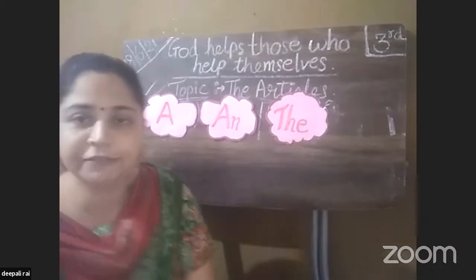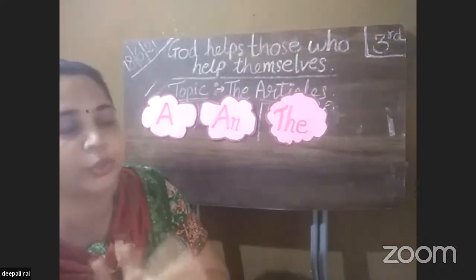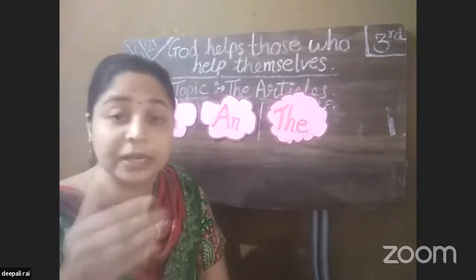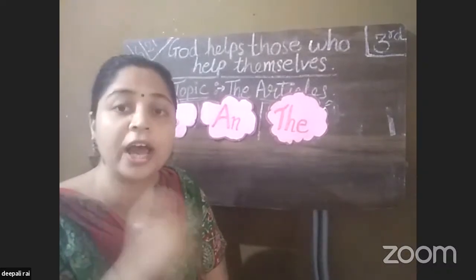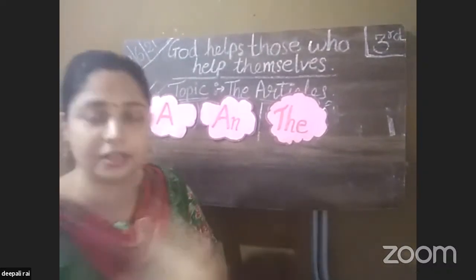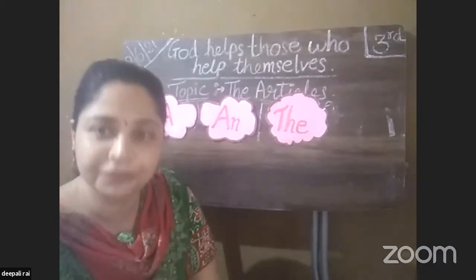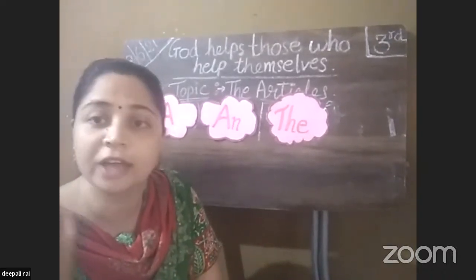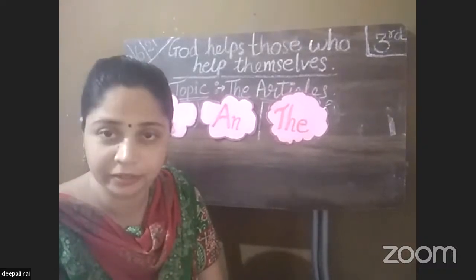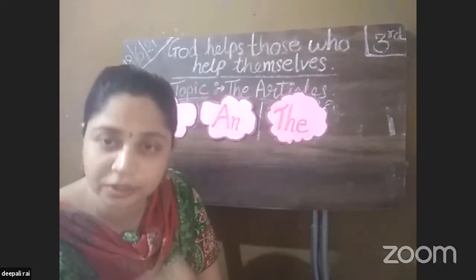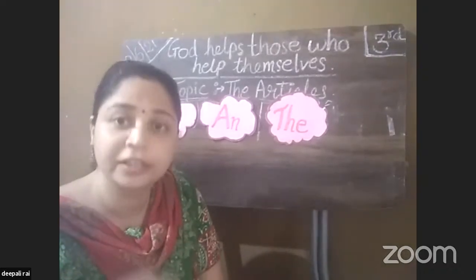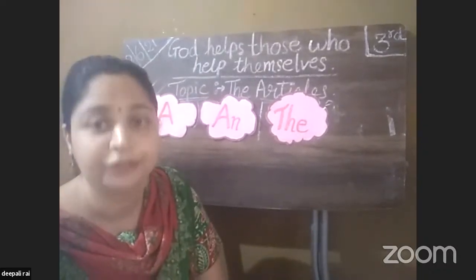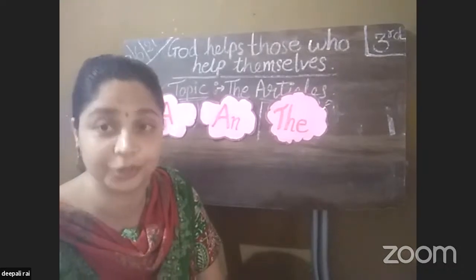Yes. Now listen, if I say that I'm going to a mall, here I said I'm going to a mall. But if I give the name of the mall, I'm going to the Viviana mall. Here I gave the name of that mall. That is why I used the. Okay? When we use any particular thing, any particular place, then we use the. Otherwise, it is a, or an in front of a vowel. Very good, Shivani. I think the concept is clear to you. Very good.